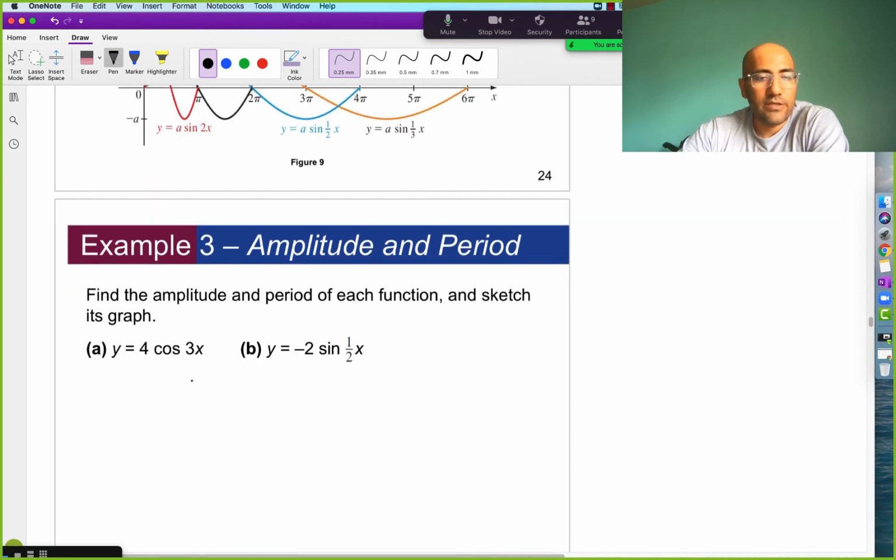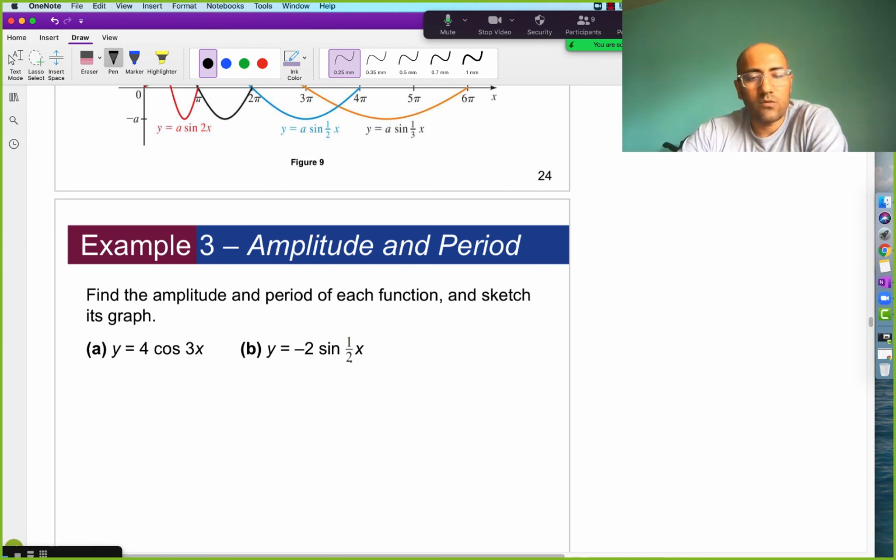And we can mix and match things. So here, the graph of this one is going to be a horizontal compression. It oscillates faster, 3 times as fast. So instead of completing the period in 2 pi, it'll complete the period in 2 pi divided by 3, or it'll fit in 3 complete cosines between 0 and 2 pi. And then the 4 means that there is a vertical stretching. So instead of going up to a height of 1, it'll go up to a height of 4. Good.